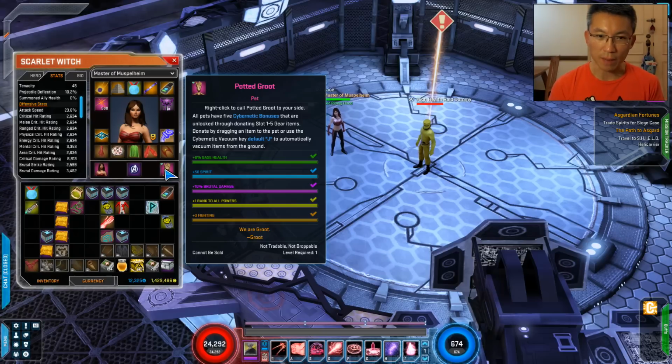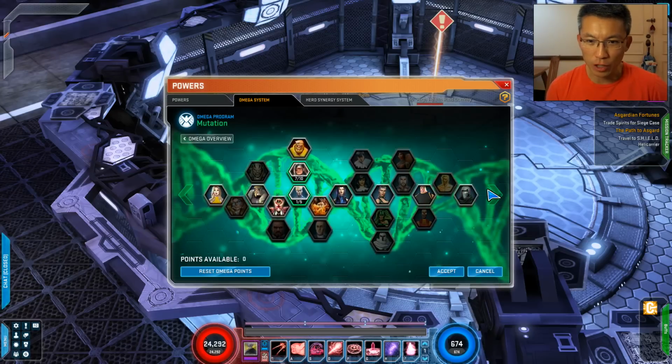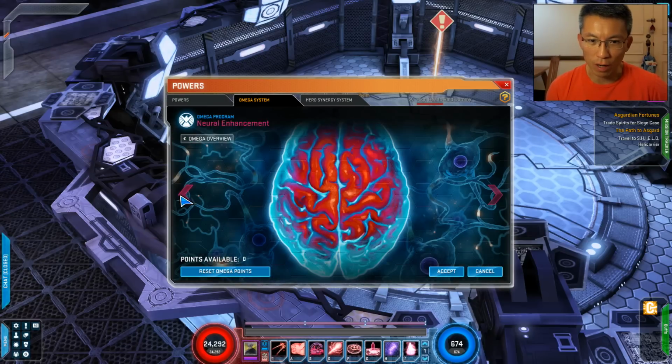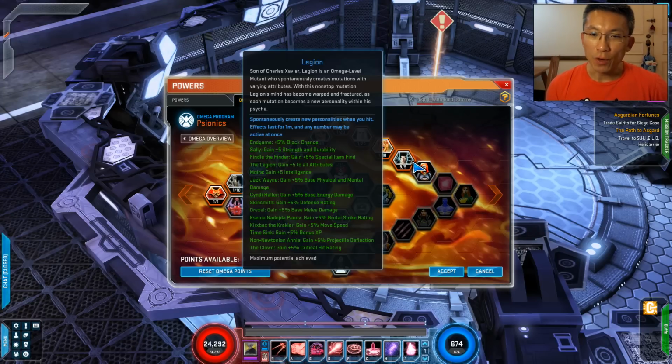So the next bit is about the Omega system. In terms of the Omega system, I've tried something different this time. I use Legion. Now, Legion is very interesting. Maybe I should just jump to Legion and talk a little bit about that, because I think that's more interesting, something I've not really fully explored until now. Legion has a lot of procs. It has tons of procs.